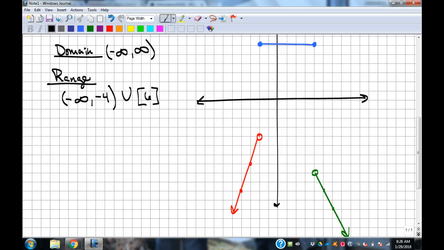Range, looking at the graph, is really the best thing. Read it bottom to top. Domain you can get from the inequalities they give you. Range, you almost have to have that graph. Let's look at intercepts. We've talked about intercepts already. What kind of intercepts are we looking for? X and Y. Are there any X intercepts for this one? No. Okay. Are there any Y intercepts? 6. So the intercept would be at (0, 6).